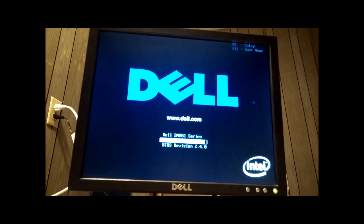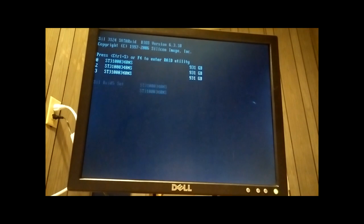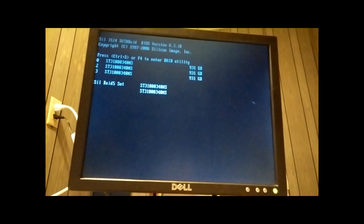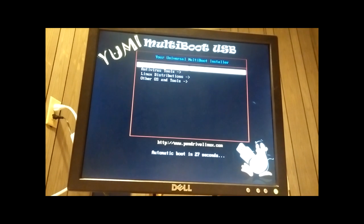Now let's try sudo reboot. We're gonna go to Fedora, and it's the exact same process again, and this exercise is just to show you the versatility of Yumi. You can use it any way you want. I've seen people use it in a different manner than I use it.